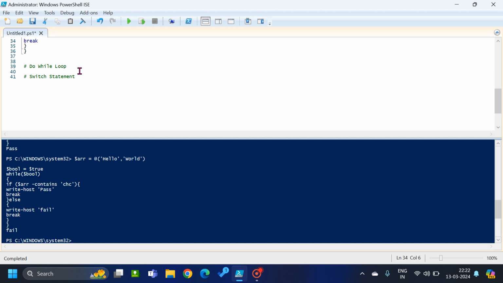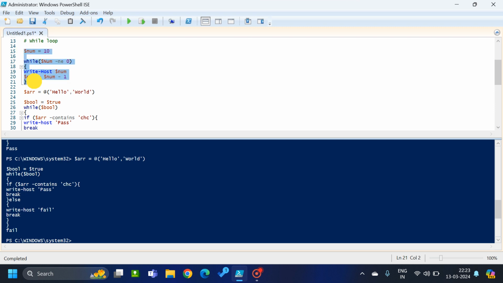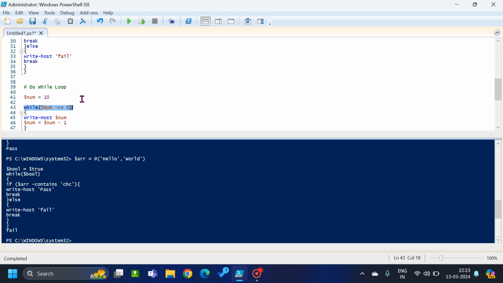Let's see the do while loop. It is somewhat similar, only like if I take this example. Okay, let me copy this example in the do while loop. It's just that what I can do here is that this while condition we have to pass in the end, and then I have to type do, right? So what I'm telling to the system is that my variable, let's say I'll pass the variable as num1, right, Write-Host num1, and then num1 equals num1 minus 1.